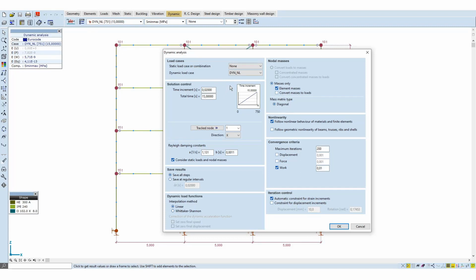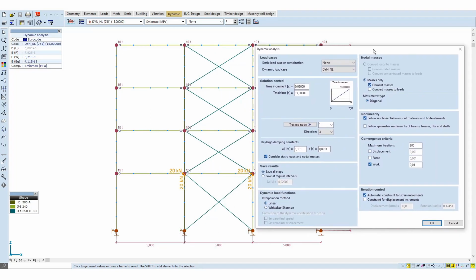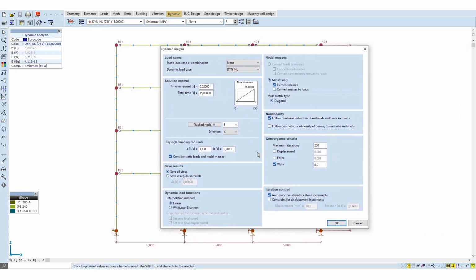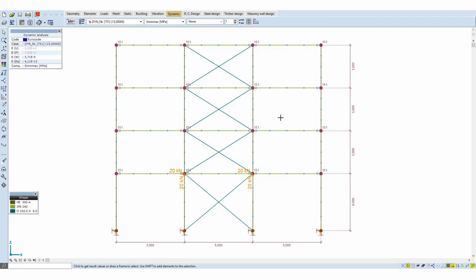in the post-processor. We keep the same parameters as in the case of linear analysis, but now we consider nonlinearities as well. Remember, we have tension-only truss elements in the system, the braces. We set also the convergence criteria to get stable and accurate results. After setting the parameters, the analysis can be started. Since we already have the results, we can jump back to the postprocessor.